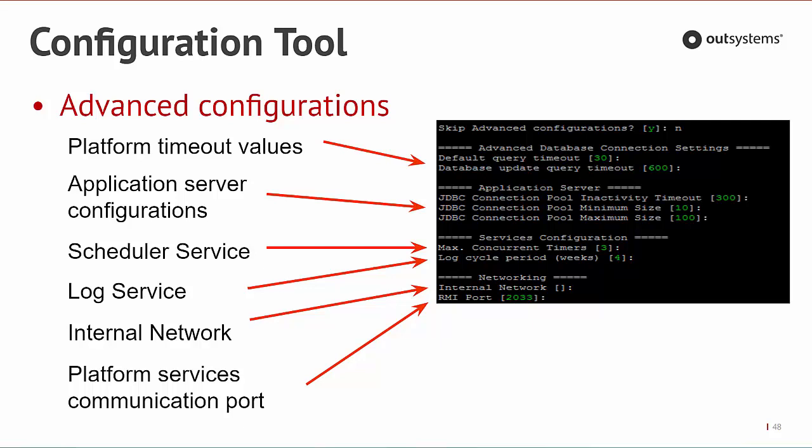Okay. For logs, we have the log cycle period, and here we actually have the unit, so it's weeks. By default, it's 4 weeks. This setting specifies the size of the log history that is kept on the database. So possible values go from 1 to 10. So 1 means you only keep the current week, and 10 you keep the current week plus the previous 9 weeks. The default is 4, which means we store the current week and the 3 weeks behind that one.